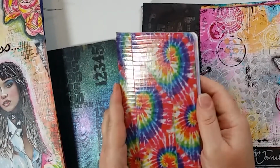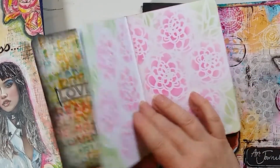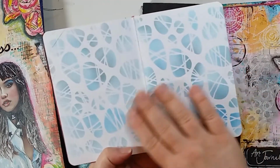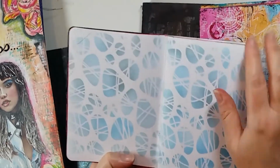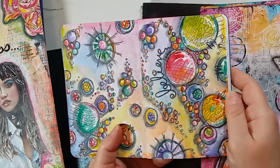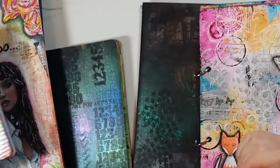This one is a smaller scale, and I've done a lot of stenciling in this one and stamping, just using some of the new things that I've had in and just seeing what they look like. I love this one, but it's obviously just a background, but I just love the look of it. So there's a few other things in there, and that's got loads to go. And I've covered that in duct tape just to make it more durable.